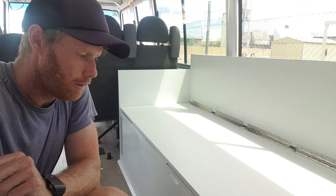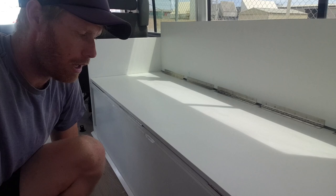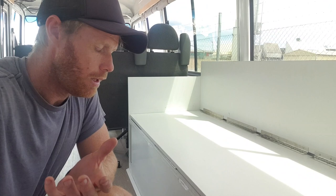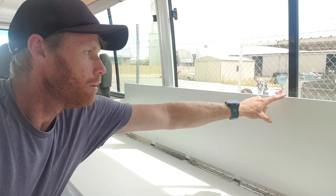Another thing, how I mentioned that these panels had to be just shorter than the frame here. The reason being is this part that folds over and becomes the second section of the bed, it needs to have enough of a lip to support your weight. You've got the hinges there to help hold that, but they're only tiny little screws in the hinges. So having a lip that is deep enough for that timber to be supported is definitely important. And the reason why I've put so many hinges here is because I have to rely on the hinges for that 90 degree leg. I'm also going to put maybe some little rubber strips on here to prevent the legs from slipping from underneath us while we sleep, which shouldn't happen.